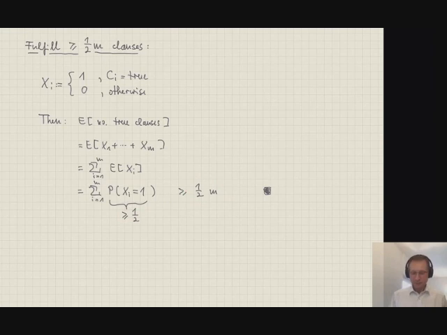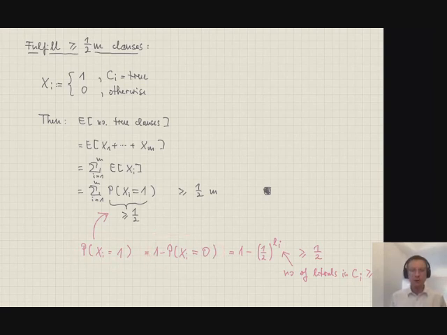So if I may be a bit more specific, the probability for a clause to be true is just 1 minus the probability for the clause being false. And when do I falsify a clause? Well, that's just this one specific truth assignment which makes all the literals false, which happens by independence of the probabilities for setting the Boolean variables to be true or false, with probability 1/2 to the number of literals in that clause, right? And obviously this is at most 1/2 if the number of literals is exactly equal to 1, and otherwise it's even smaller.